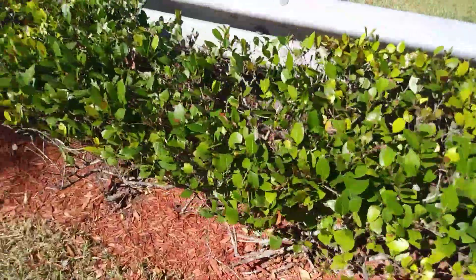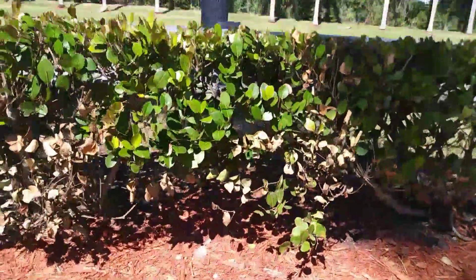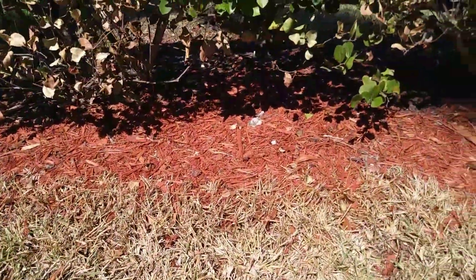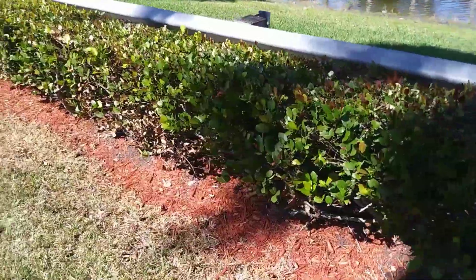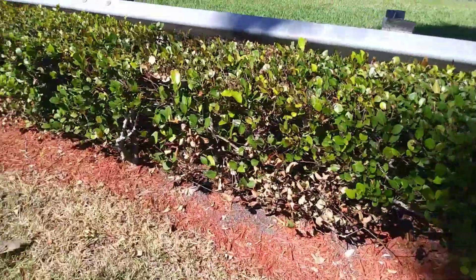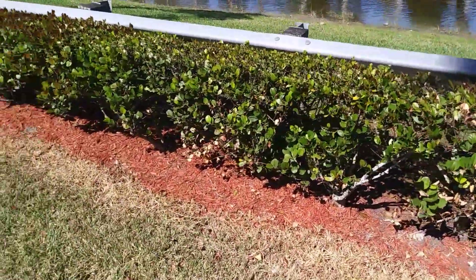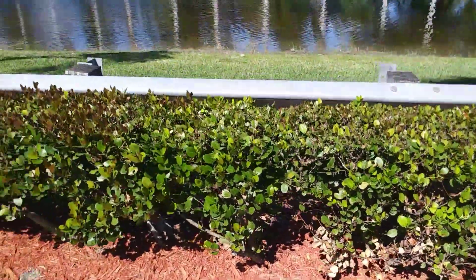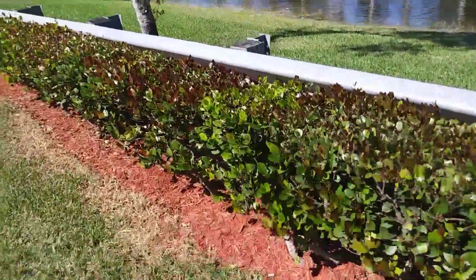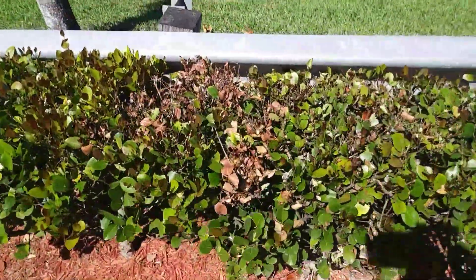That's because it got hit with the herbicide and we have damage all over now. You can see it down there from them going crazy with the herbicide. The client will call me several months later and ask me why the bushes are dying — it's because they've been hit with herbicide and now are going to die in those areas. It's going to take a year or so before these bushes recover.